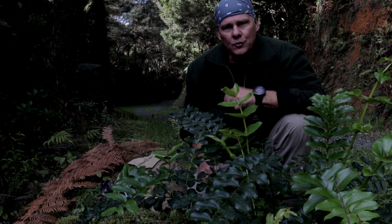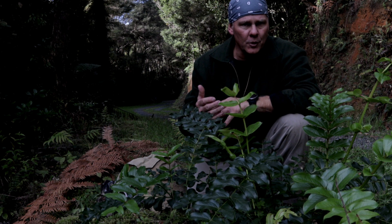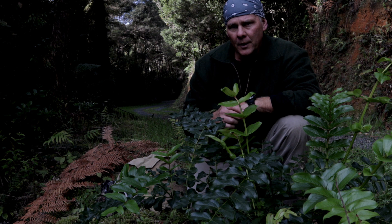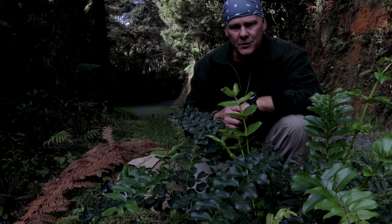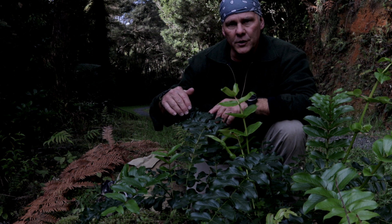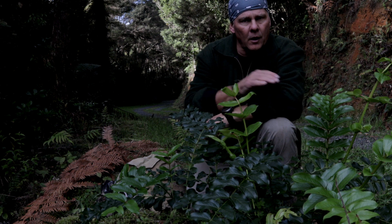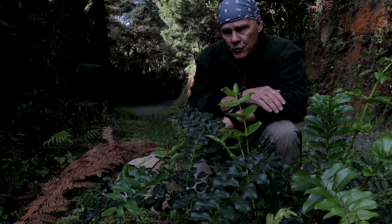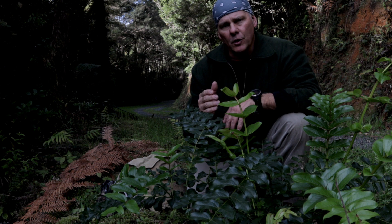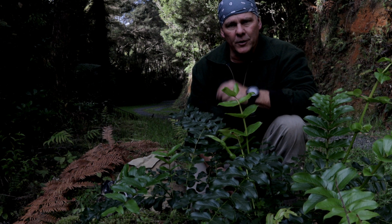This is our tutu plant. There are about three or four different varieties of tutu. The two most common are the tree tutu, which is what I believe this one is - it grows to about eight meters tall. The other most common one is the spreading tutu, which grows to about one meter high, more of a shrub, with leaves only three to five centimeters long. This one has quite large leaves already, so I think it's probably a very young tree tutu.